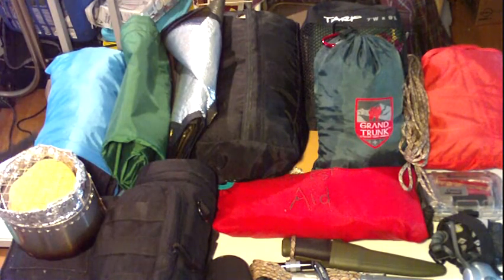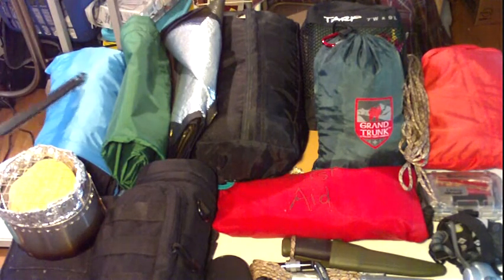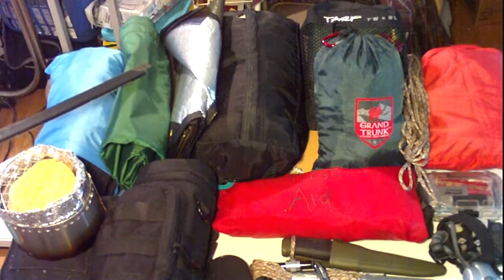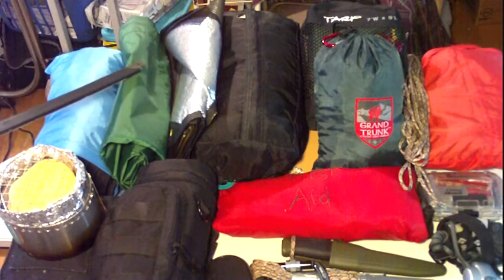I have on the bottom here, you can't see it, a little Insulite butt pad, just about 12 inches by 12 inches, a square foot, just to sit down in the snow. That is essential. If you're sitting on the snow, get yourself insulated from the ground, because you will get cold. Rain jacket, don't need it of course in winter, but I just always carry it. Poncho, kind of a duplication, but again, different situations call for it.